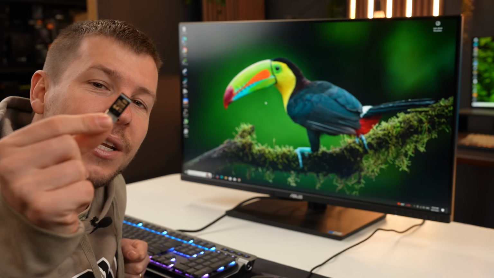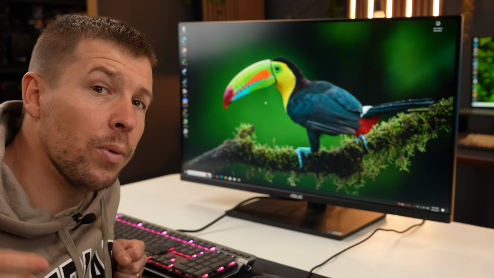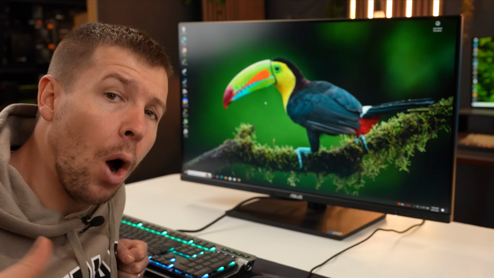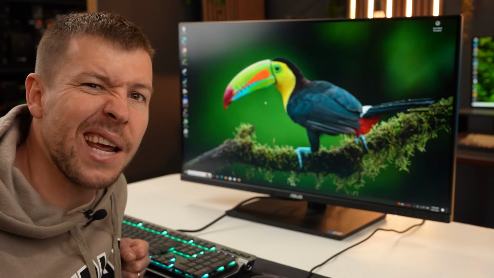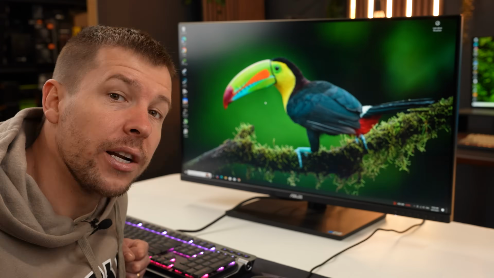For this, you will need a USB of at least 8 GB or larger. There are a few options available, but for those wanting Windows 10, we will be looking at Enterprise LTSC, and there are 2 options available, both with end-of-life dates much later in the future. You also won't lose any files by converting your Windows 10 Pro or Home to Enterprise. Windows 10 Enterprise LTSC has an end of life in January 2027 and Enterprise LTSC IoT in January 2032.